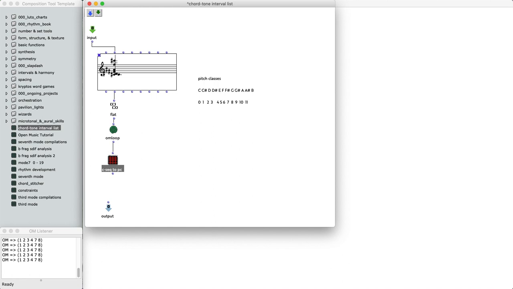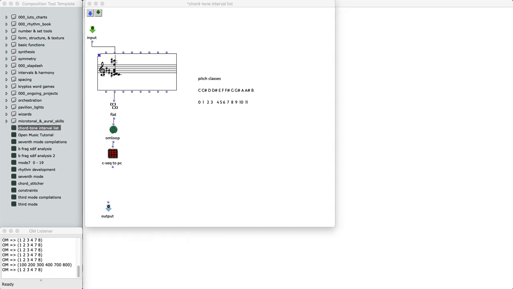And in this case, as we'll notice, because we've already processed the information to be representing intervals, the distance between any two chord tones, really what we're getting at now is interval classes. And we're almost at interval classes. We're not quite there yet, and I'll explain why here.